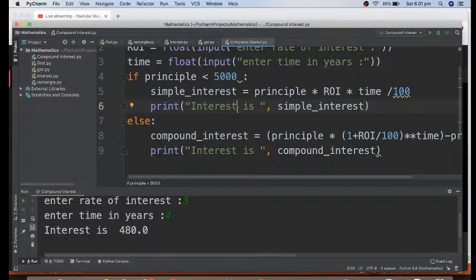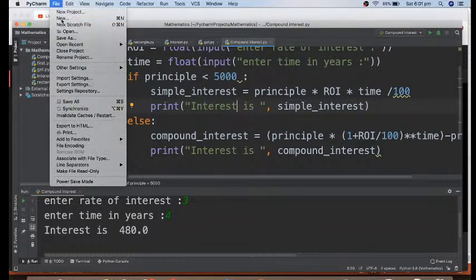Yeah, that is what I'm going to explain now, that we can use if in different ways. Those different ways are: you can have multiple if statements, you can have if else, or you can have an elif ladder. There are so many ways of using if. You'll get to know the elif ladder when I explain it. First of all, I'll explain how we use a normal if statement.